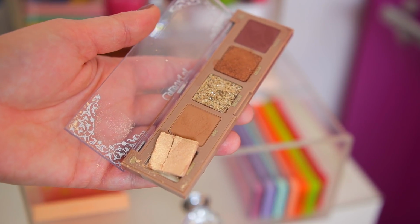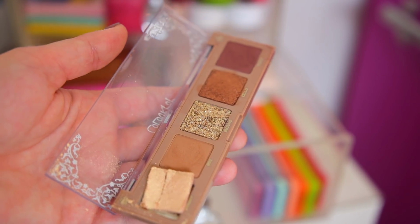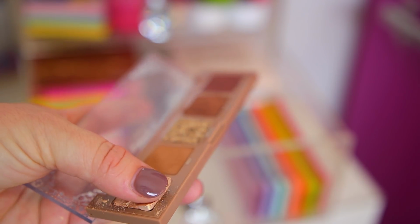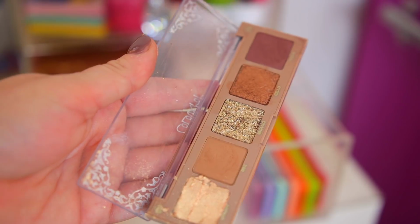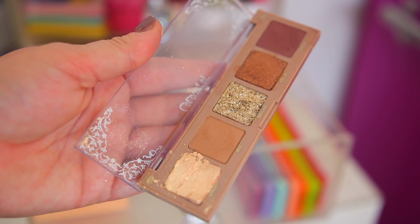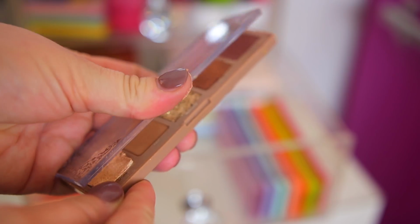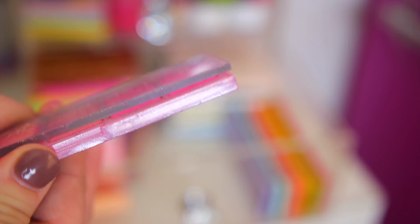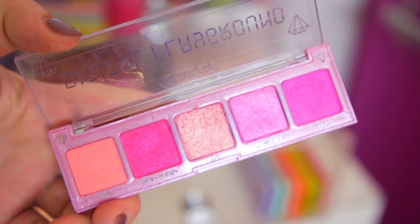And we have a broken one. Colourpop shadows break so easily in these hard casings. That's why I like it in the cardboard. So yes, I could repress it, but that's just going to be very annoying for me anyway. I don't really use this. I have so many neutral palettes from Colourpop, and I like some of their bigger ones better, so I'm going to declutter the Lyric. This is the other glitch palette, the Y2K collection or something.